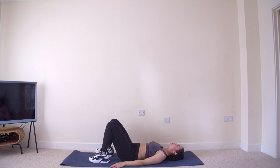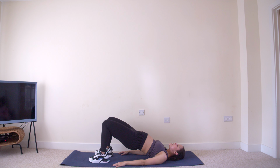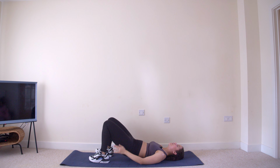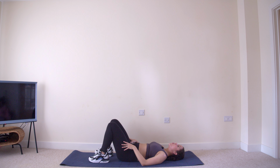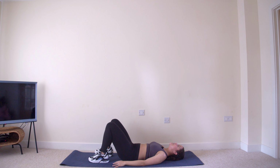And we go again, peel up, lift, squeeze the glutes at the top, keep the ribs flat, and lay the spine down. This is a great way to mobilize the pelvis and the lower back. And down. One more. Squeeze at the top and come down.